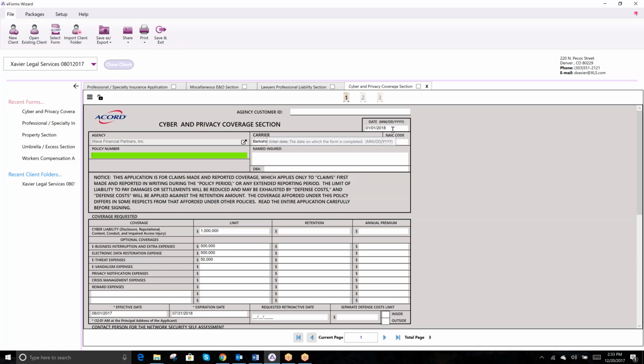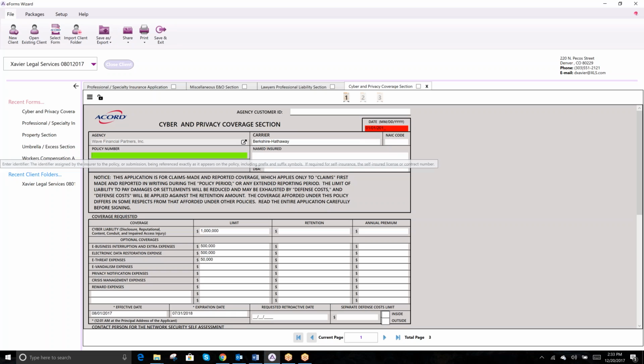If I, for some reason, put a field or complete a field with information that's not valid, I have set up my system to go ahead and highlight that in red, as you can see was done here.